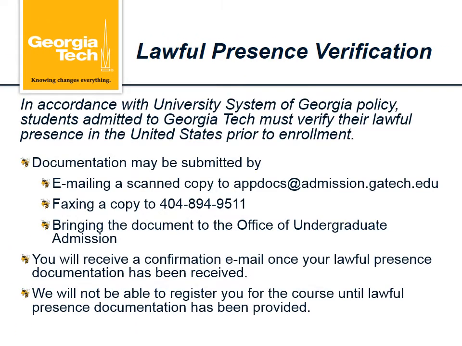The University System of Georgia requires all admitted Georgia Tech students to provide lawful presence documentation prior to enrollment. There are several ways to submit documentation. You can email a scanned copy of the document to appdocs@admission.gatech.edu. You can fax a copy to 404-894-9511, or you can bring the document to the Office of Undergraduate Admission. Once we've received and verified your document, you will receive a confirmation email.